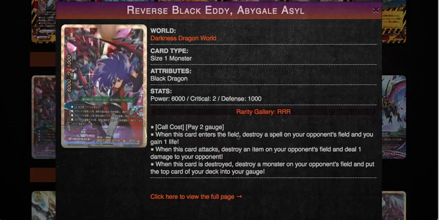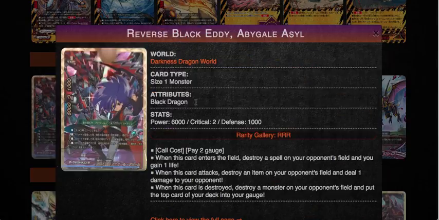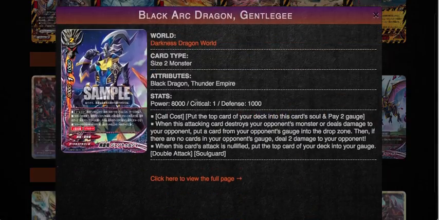When this card enters the field, destroy a spell and you gain 1 life. When this card attacks, destroy an item and deal 1 damage to your opponent. When this card is destroyed, destroy a monster on your opponent's field and put the top card of your deck into your gauge. Yeah, it's still a good card, but not that good. And it's also a pay to gauge card. It's expensive for Abigail.